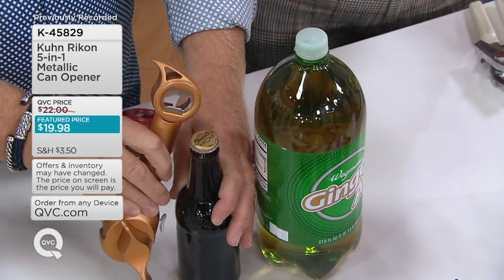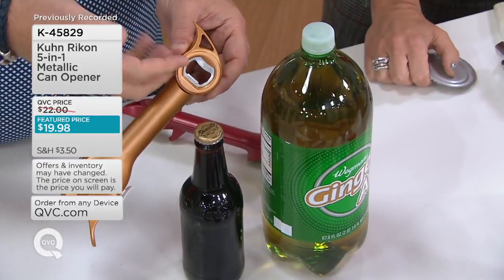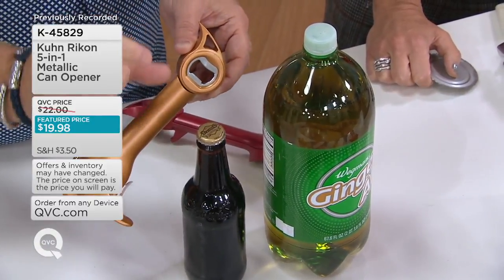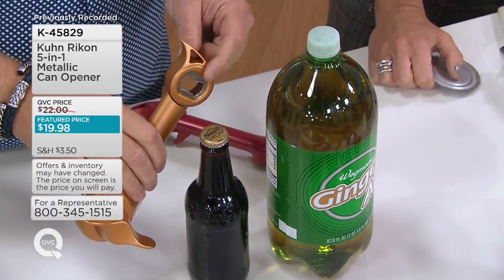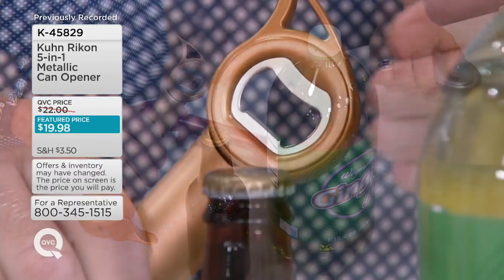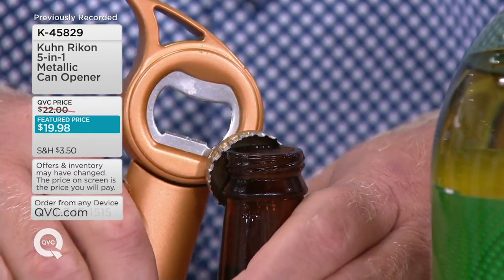You can open up a can of soda. How great to have that church key bottle opener attached to this, so you're not looking for that little guy in that junk drawer — which we all know is a problem. This is stainless steel. It's not going to pit, crack, or chip on you, so it's at the ready. You'll know where to find it. It's always there. Open up all those alcoholic and non-alcoholic bottles right there.